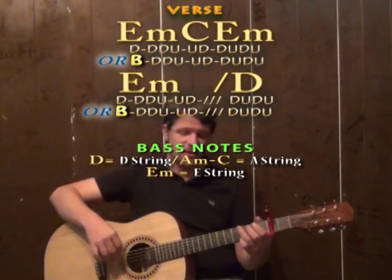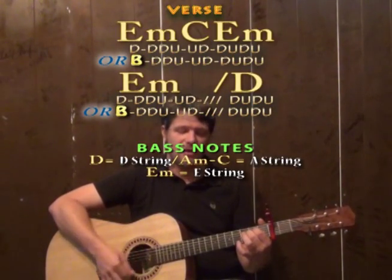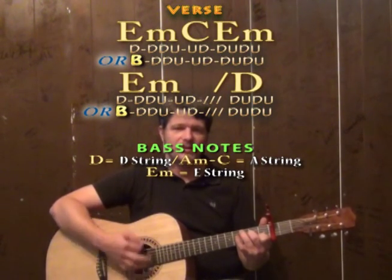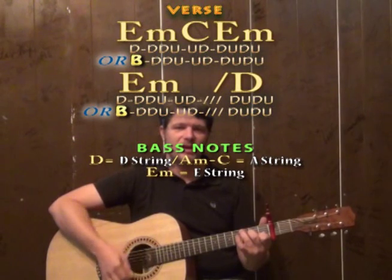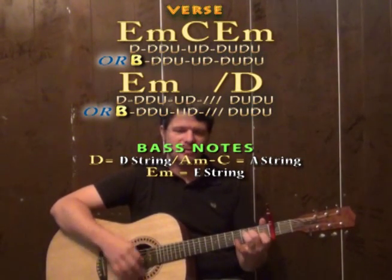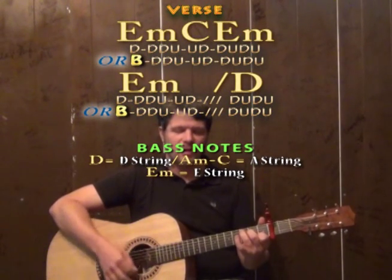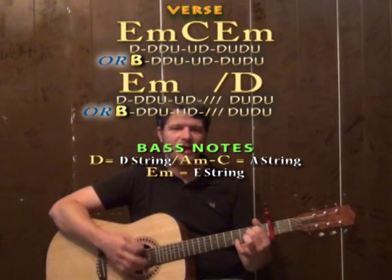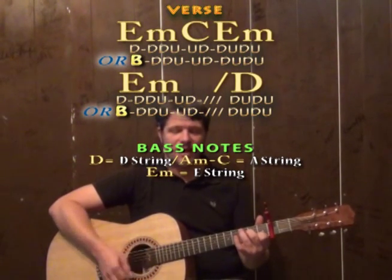Or you could do your 16th note pattern, and then you have E minor down, down, down, up, down, down, up, down, C down, down, down, up, up, down, down, up, down, then D, and C again with the same pattern.